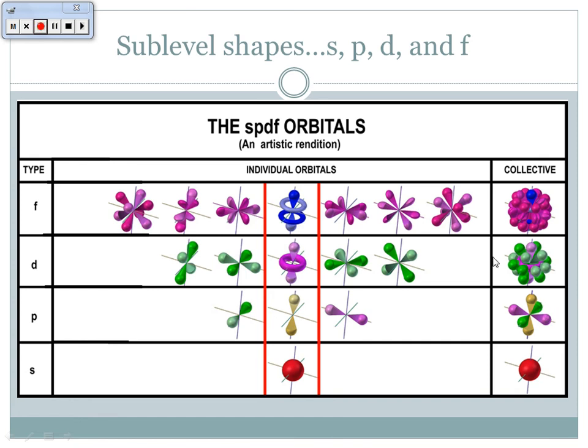And you can see that it gets more and more complicated the more orbitals you add. It becomes very specific as to what location these electrons can be in the bigger your orbital type. So an f orbital has very specific locations that electrons can be, whereas an s orbital is somewhere in that sphere. And again, remember that L equals 0 is an s orbital, L equals 1 is a p orbital, L equal to 2 is a d orbital, and L equal to 3 is an f orbital.